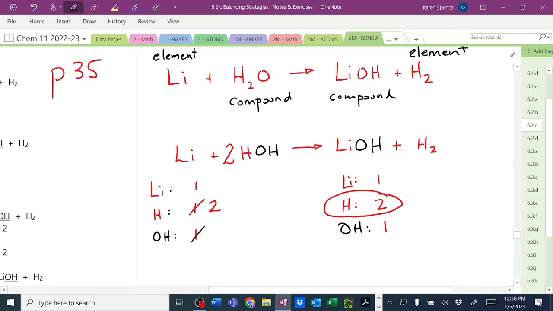going to have 2 OHs, which means now we need to fix our OH. So let's put a 2 here. That will fix the OH. And then we need to say, oh, that also changed my Li. And so then we need to put a 2 here so that everybody is good. Is good? So if you're having trouble, you can change an H2O into an HOH and treat the OH as a group. Works well for single replacement.